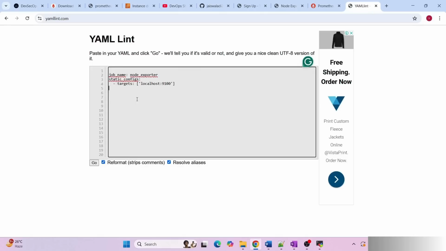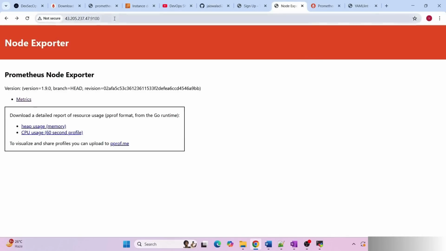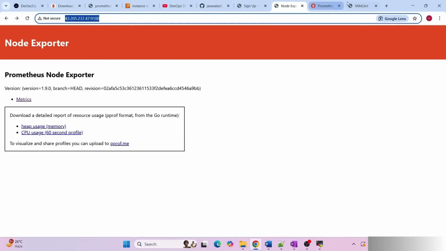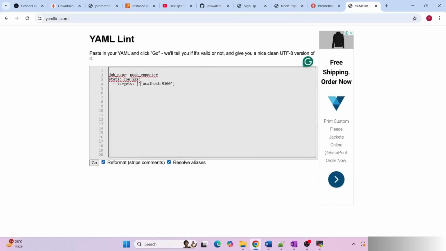Now here, what things do we have to modify? First of all, you can see the name has been changed to node exporter. In targets we have to provide the URL for node exporter, which is this one, right? So I'll copy that, go here and paste it here. Now let me remove this and this as well, and now it's fine. So I can copy this now.